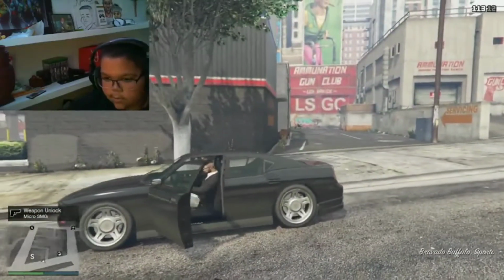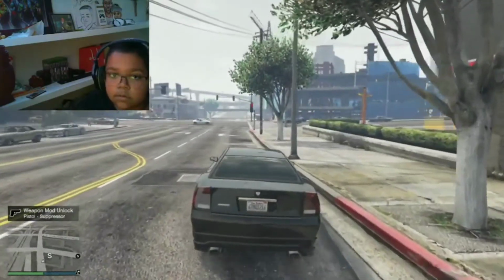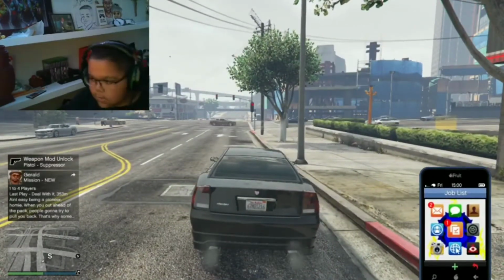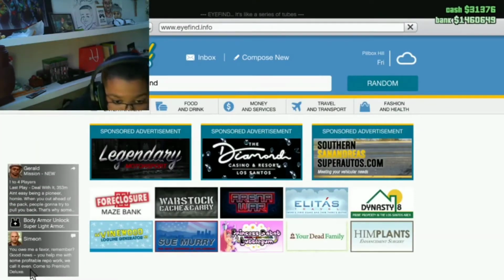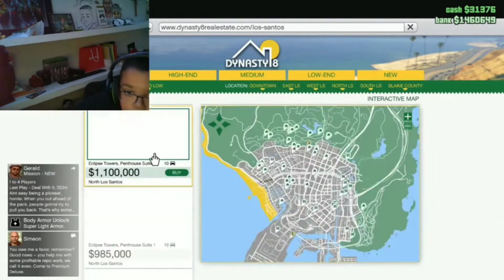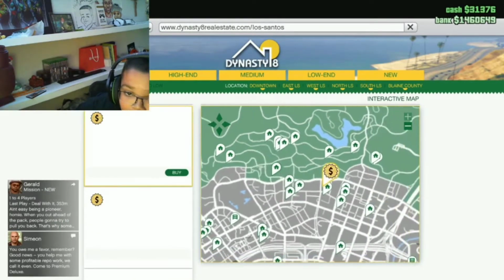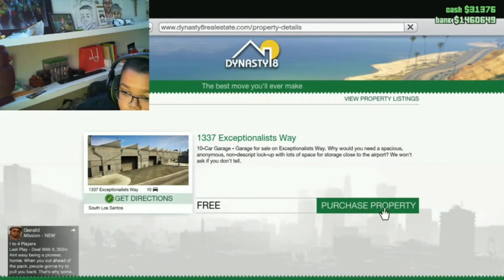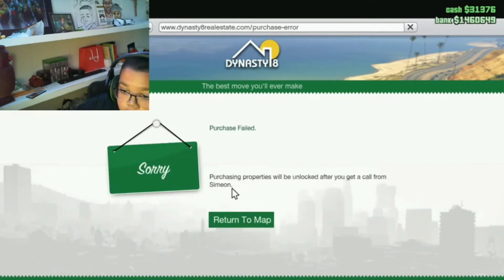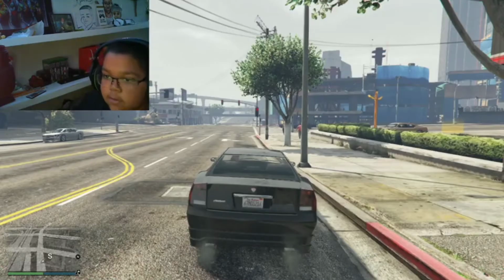Okay, let's see if we can buy something. Let's see. We know that, but we want to get a message from Simeon. We want to be able to buy stuff. You owe me a favor. Yeah, but I already did that, so you can really shut up. Let's do loadout. We get a free garage. Raising properties after you get a call from Simeon. Okay, so we have to get a call from Simeon. That's just great.